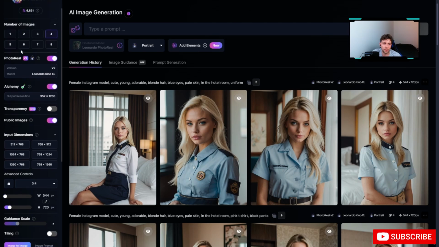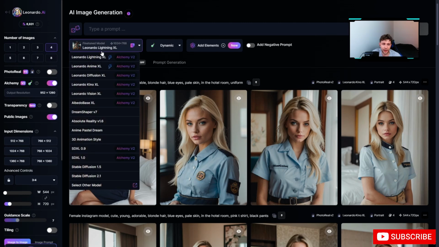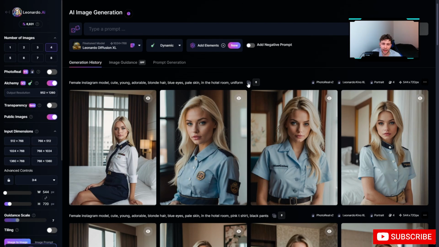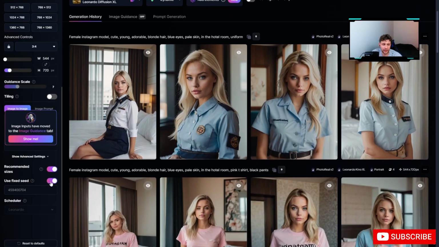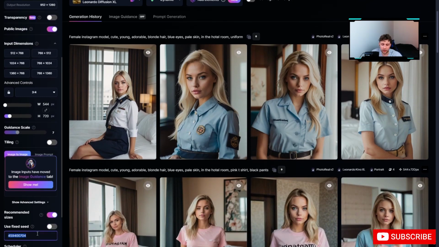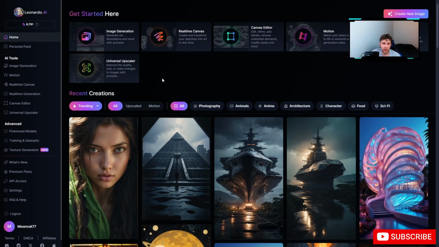Therefore, let's go over now, and first disable this one option, photoreal. And now let's try the first model, the Leonardo Diffusion XL. And what we can do is go over here and copy this prompt, or just go over there and copy the prompt. We can paste it right there, and now let's disable the seed. We can remove it for now, and now let's see how it will work with the Leonardo Diffusion XL. In the meantime, we can go to the homepage of Leonardo AI and go right here to the fine-tuned models.